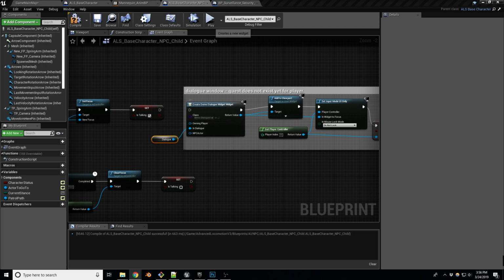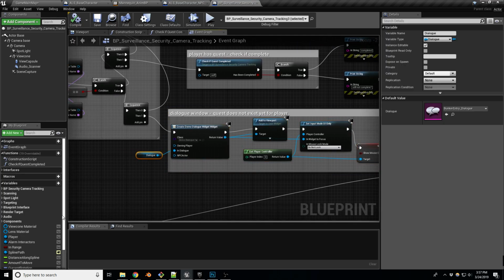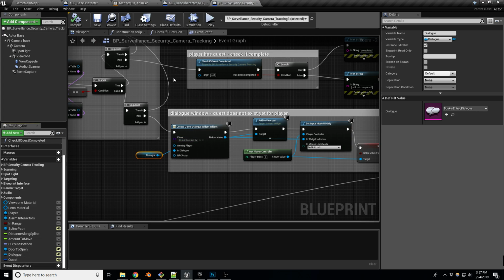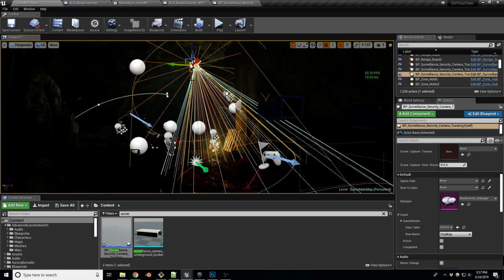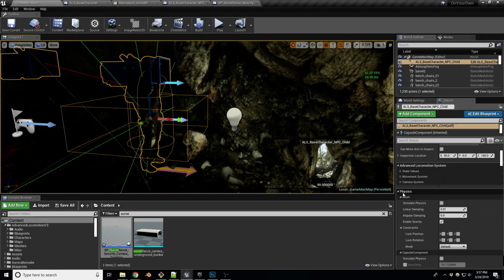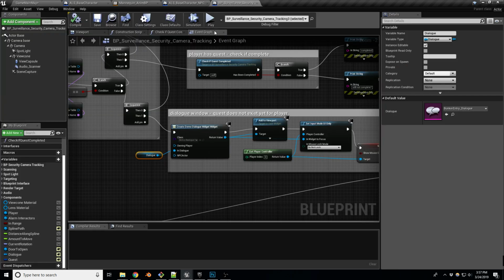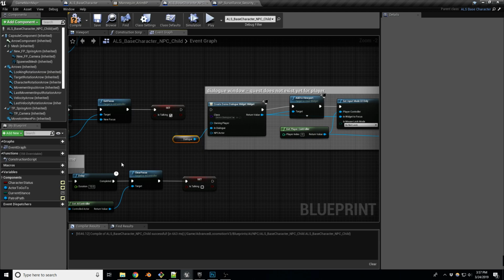In order to do that, as you can see in the surveillance camera, I have opened this dialog up so that the game designer, or in this case myself, can just select it from here depending on which one it is. I'm going to be doing the same for the NPC. So he's going to have another box here saying, hey, let's use this dialog when the player enters the trigger area. So I have the dialog here, and I think when I compile, it's going to complain about this one.